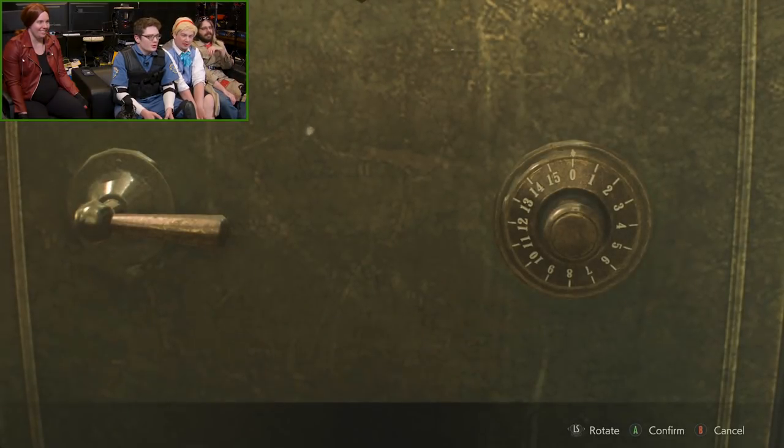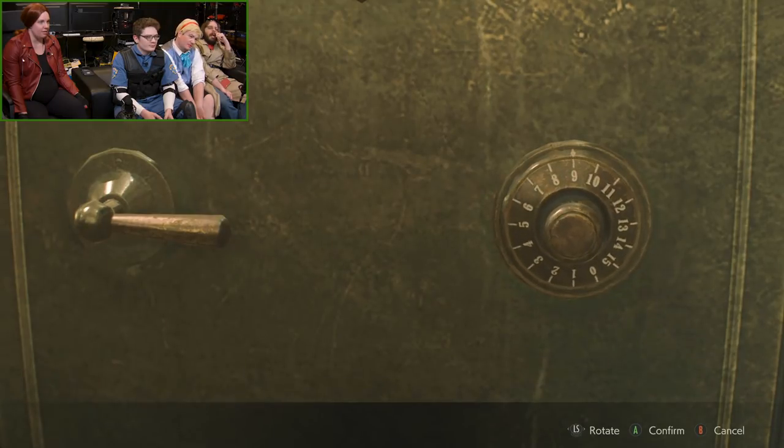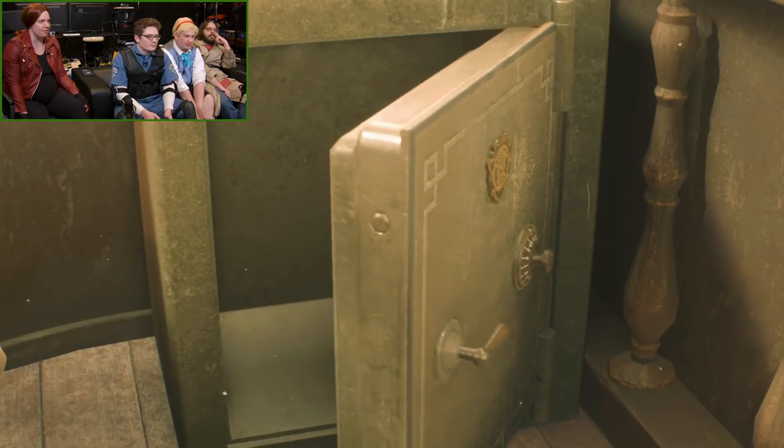What was it? 6 something 11. Was it 6 to 11? Was it right, left, right? Yeah. Yes. It's always right to right, or right, left, right. It's always the safe. Wrong thing. Find me a safe where you go left first.